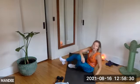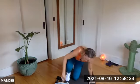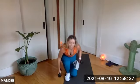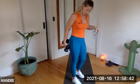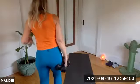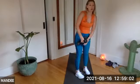That's the rest. Okay, so we're gonna move into our next block of work, which will need our mat and our weights. I'm gonna use my 8s here, so I don't need my mini band. I'm trying to see if there's a reason to have it. I mean, there could be, but honestly, I feel like let's just work with something simple. So I'm going to use 8s and a mat. We will need the mat because we're going to be on our all fours after this. So just something to note. You've got about 25 more seconds till we get started.